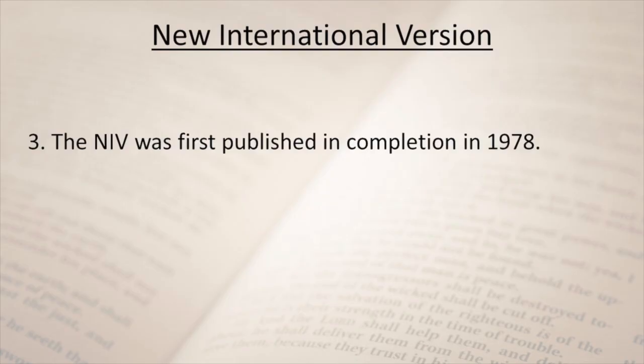The initial translation of each book was the work of a small team of scholars who met in places that were convenient to them, and then they submitted their work to an intermediate editorial committee. Then it went to stylists and other critics from all walks of life for review and for suggestions. And eventually, the New Testament of the New International Version was published in 1973. And then in 1978, the Old Testament was published along with the New.